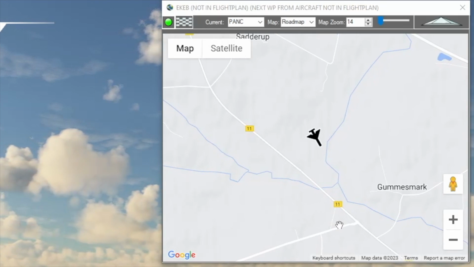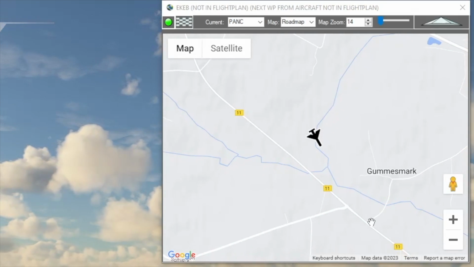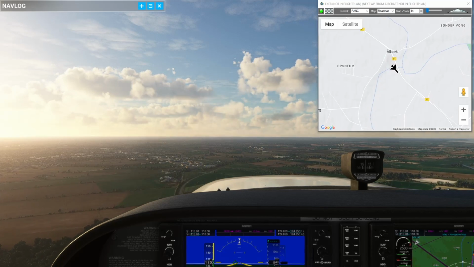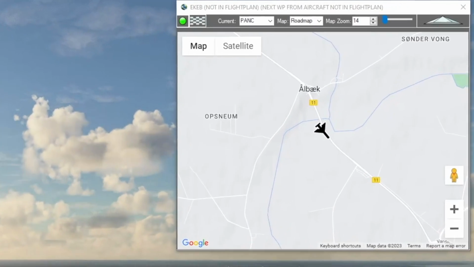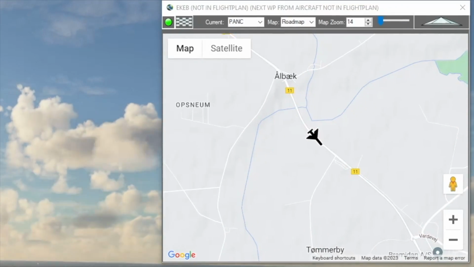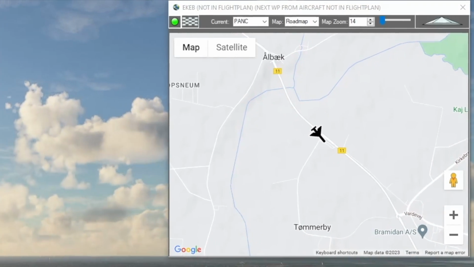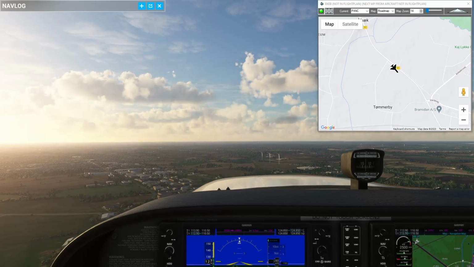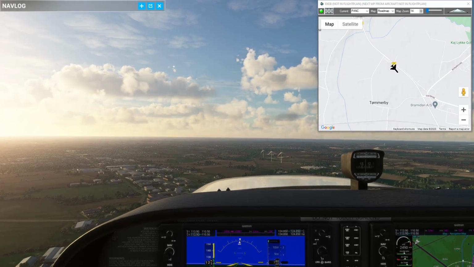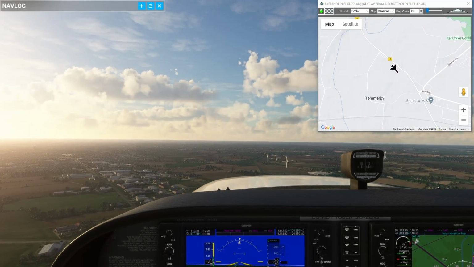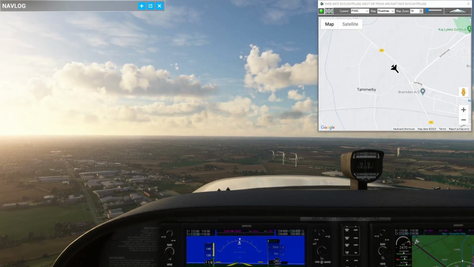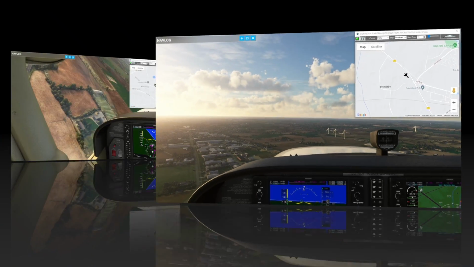But again, I can use Google Maps the same way I would use it on my phone. I always thought it was a little unfair that in the Nav Log they use a lot of highway numbers in the directions, but yet the VFR map doesn't give you that information. So unless you just know, or unless you look it up before you start and print out a map, I don't know what they expect you to do to identify the street names.